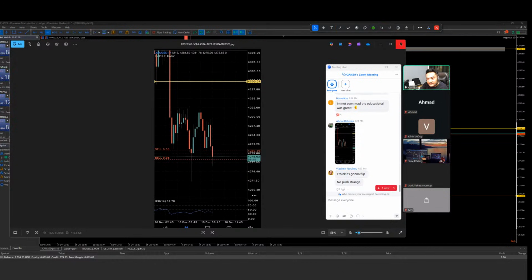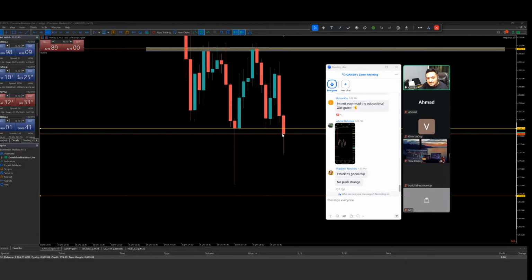If I miss the trade, did you see that I executed on this trade? I did not execute it here. See this one? I did not execute it here. I missed the trade, I accept it. So I just need to wait for a new structure to be formed here, so then I can give my trade a chance. So let's see how this 50-minute candle is about to be closed actually.